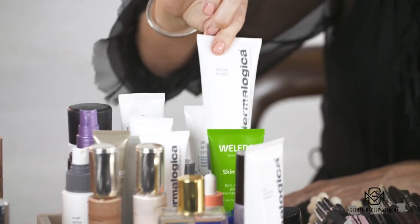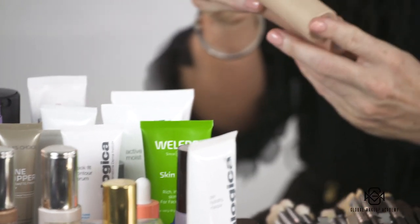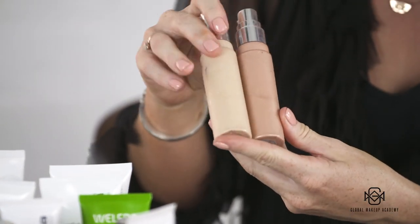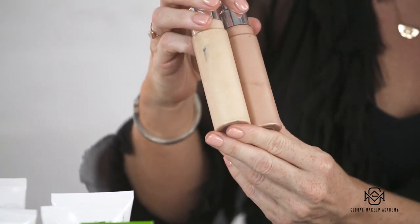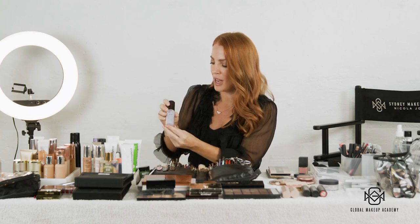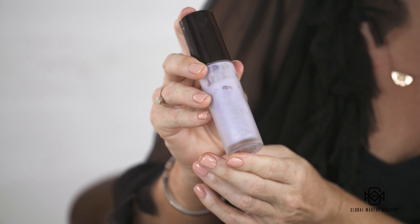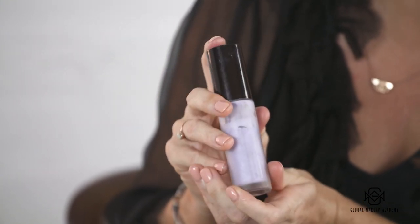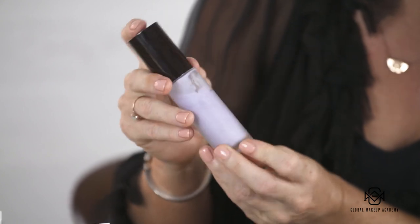The Active Moist is great for most skin types. I love to use primers as a base for makeup. One of my all-time favorites is the Becca Shimmer Skin Perfectors. I have Moonstone and Opal at the minute, which I'm loving — they just give the skin a really beautiful, lit-from-within glow. Another great product in their range is the First Light Primer, which is a purple-y base color — great for anyone that has redness or skin that's looking a little bit dull. You can use this underneath the moisturizer and it gives the skin a little bit more life.